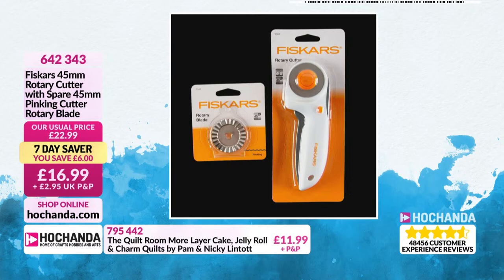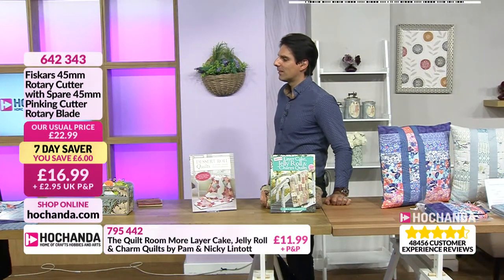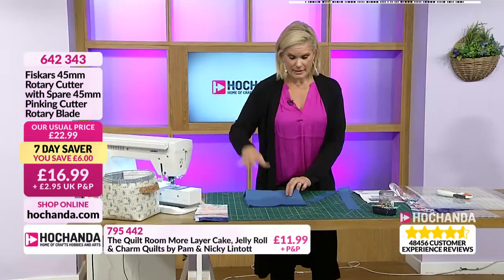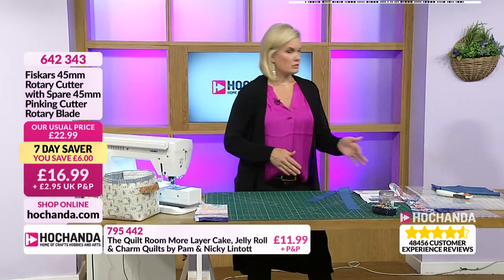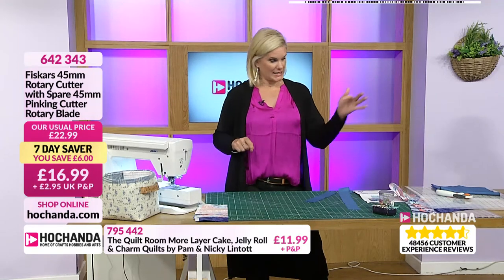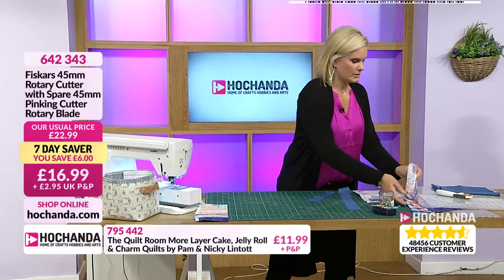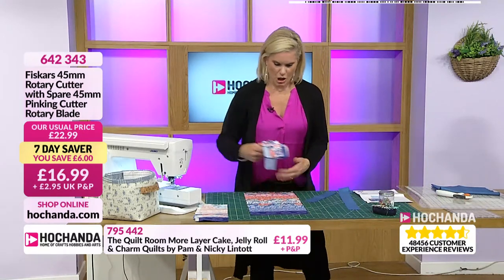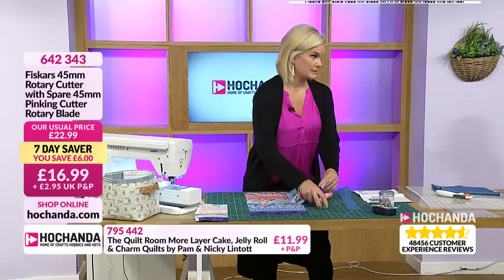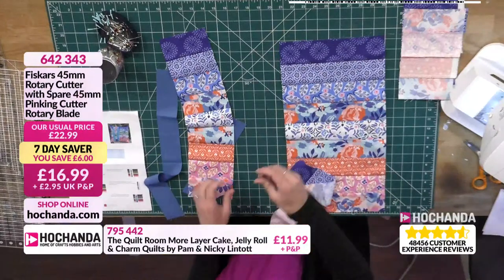So the pinking blade, would that work like a pinking shear? Yeah, that's the theory behind it. But just to make that really clear, it won't work with the grid. Don't expect to get a wobbly blade. Well, you can't, it's too thick. But just in case anyone's like, oh, why doesn't that work? It's handy to have. And sometimes they're quite hard to get hold of, so it's nice that it comes as part of that pack. Something a bit different.